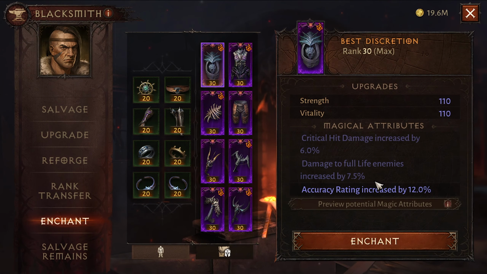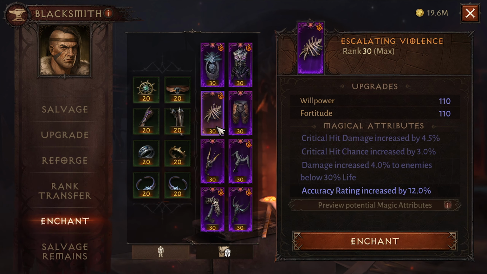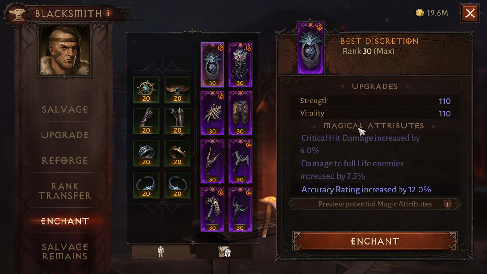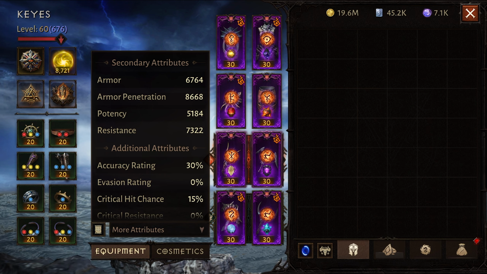And make sure the last thing that you do is cap your accuracy rating at 30%. That is the max that you can have. It does get Strifed to 9% in PvP, but make sure that you enchant 12%, 9%, 6%, whatever you roll. Just make sure it gets 30% on your spec sheet. That way you're capped. This accuracy is important because of how much evasion is in the game. Evasion is way better than block now. So if you completely miss a target, you do 0 damage. You don't apply any debuffs, nothing.